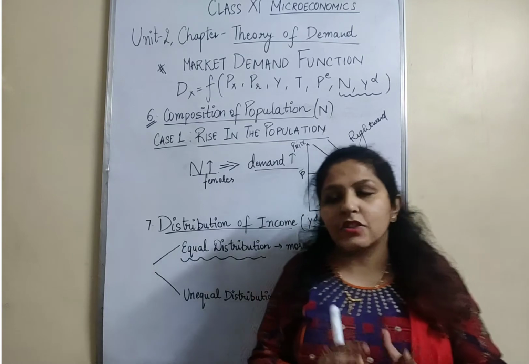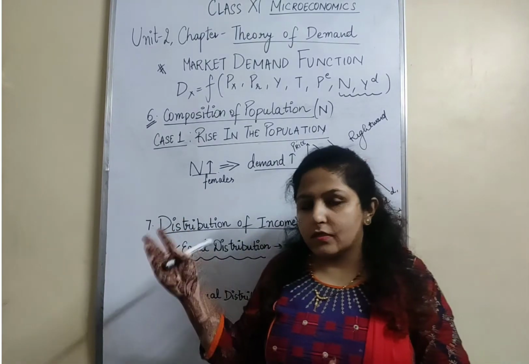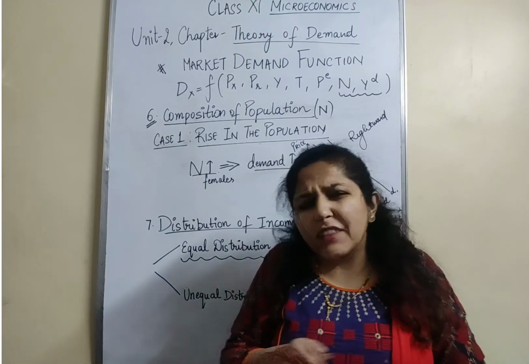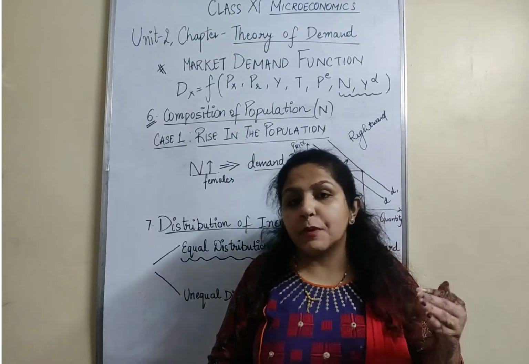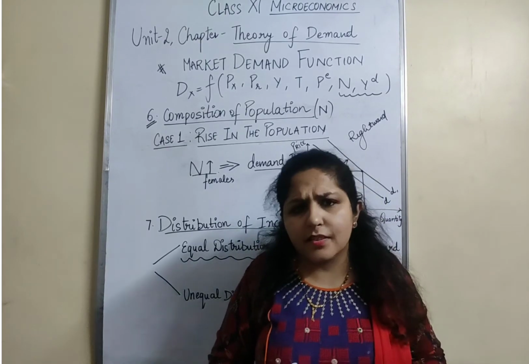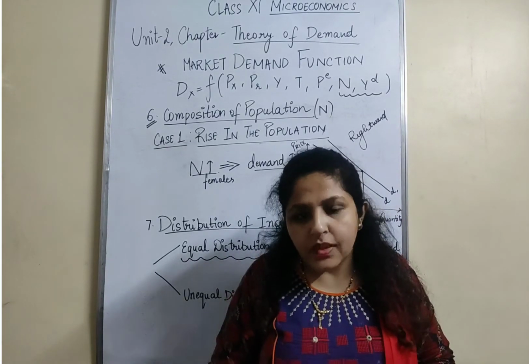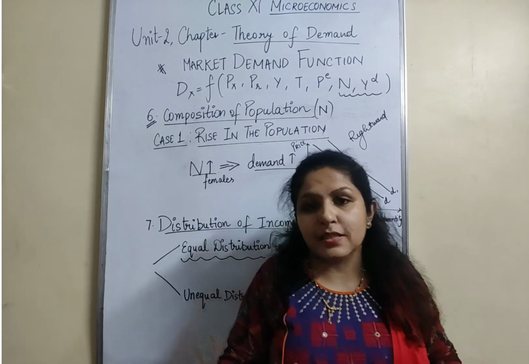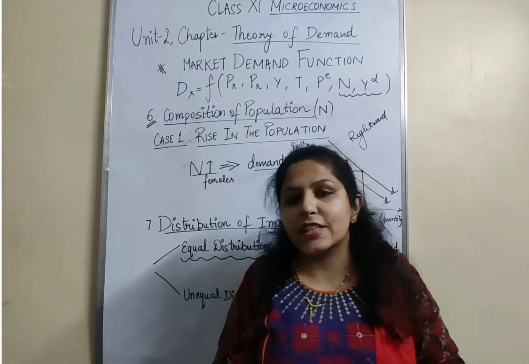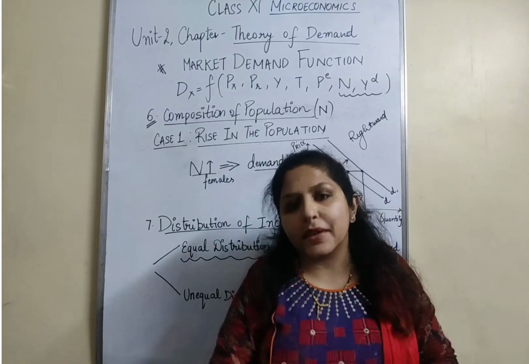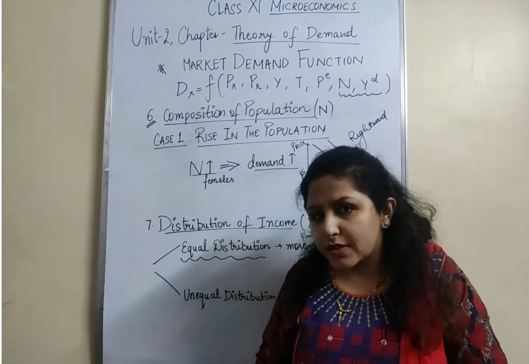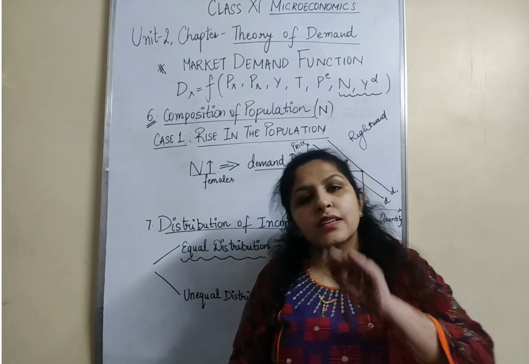Why? Because let's talk about the demand of wheat flour, right? आटे की हम बात करते हैं. So the demand will be limited only, right? Because the rich people will not eat more chapatis, right? Because it is cheaper or any other reason, right? But if there is an equal distribution, that means each and every individual is capable of purchasing that commodity. उस केस में demand ज़्यादा होगी, right? In unequal distribution, poor people cannot afford the commodity. The poor person will not purchase that commodity, but the rich will purchase in limited quantity.